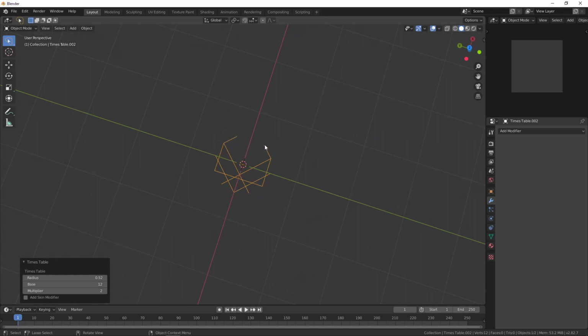Then you say, okay, what's 1 times 2? Because the multiplier is 2, that's 2, so you connect it with 2. What's 2 times 2? That's 4, so you go to the 4 on the clock, and obviously 3 times 2 is 6, so you go here, 6 is at the bottom. And just like that you get the pattern.